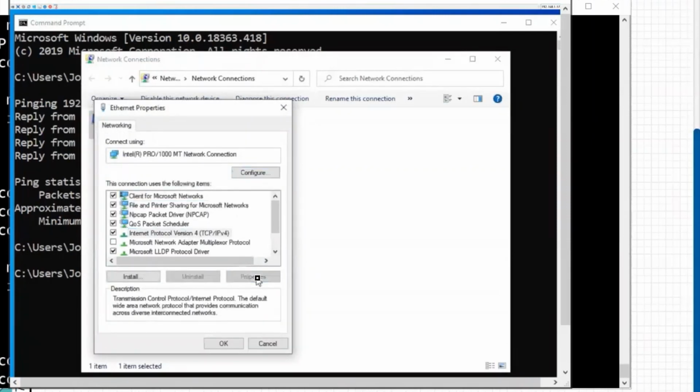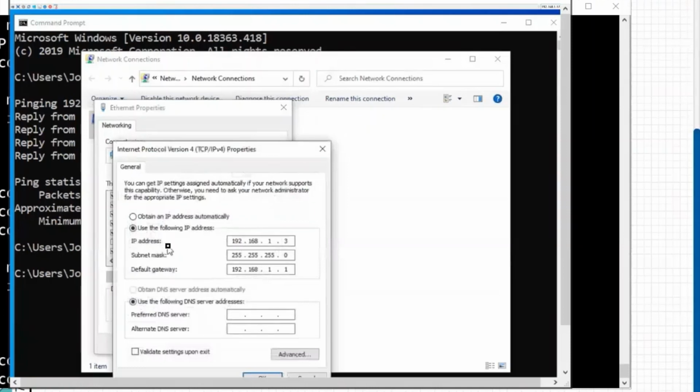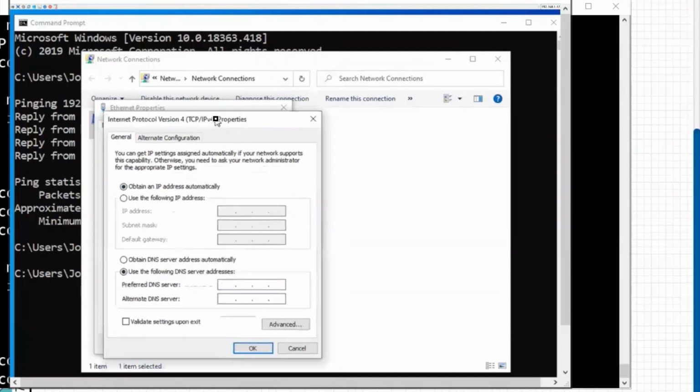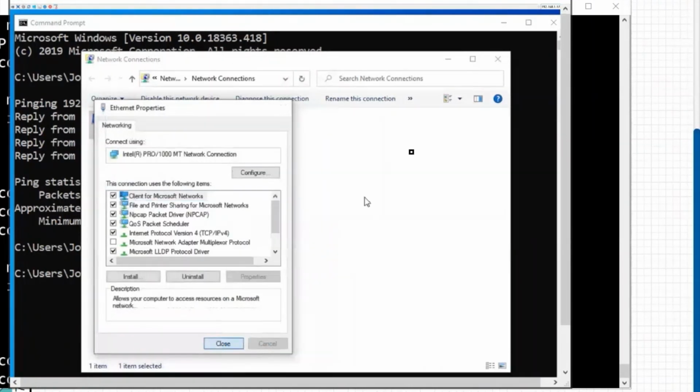On our PC, the IP address is already statically configured. You can see the IP address is statically configured. Now what I will do is change it to get the IP address dynamically, automatically, from our ASA. So I will set it to get it automatically. Click OK. Close.